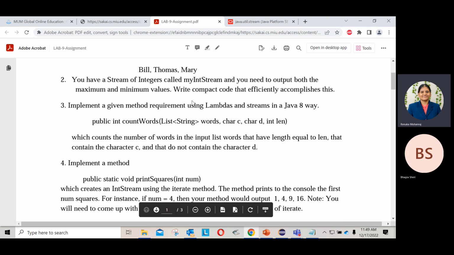Okay. Problem 2, you have a stream of integers called myIntStream. You need to output both the maximum and minimum number. Write compact code that efficiently accomplishes this. If I want to find a max, it is a terminal operation, right? You have to do it twice, finding max and min. But do you remember any other solution for this?